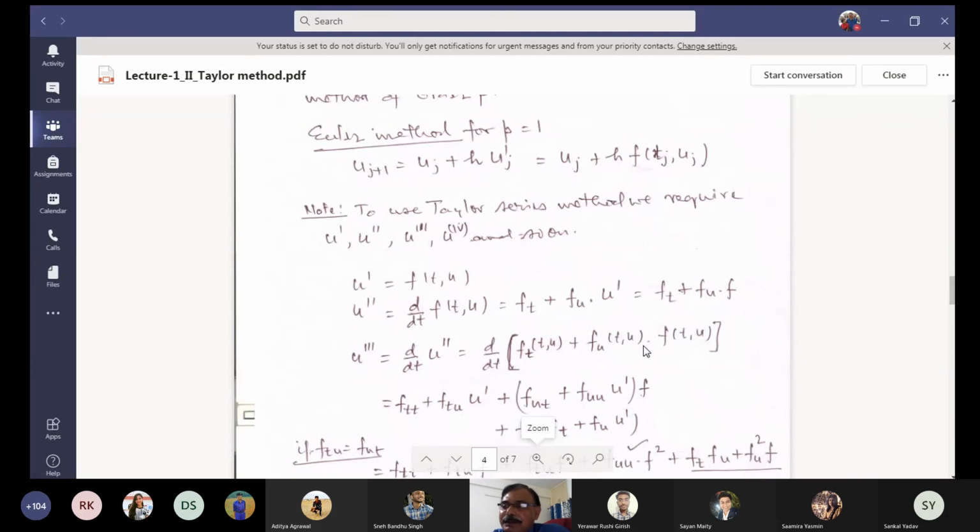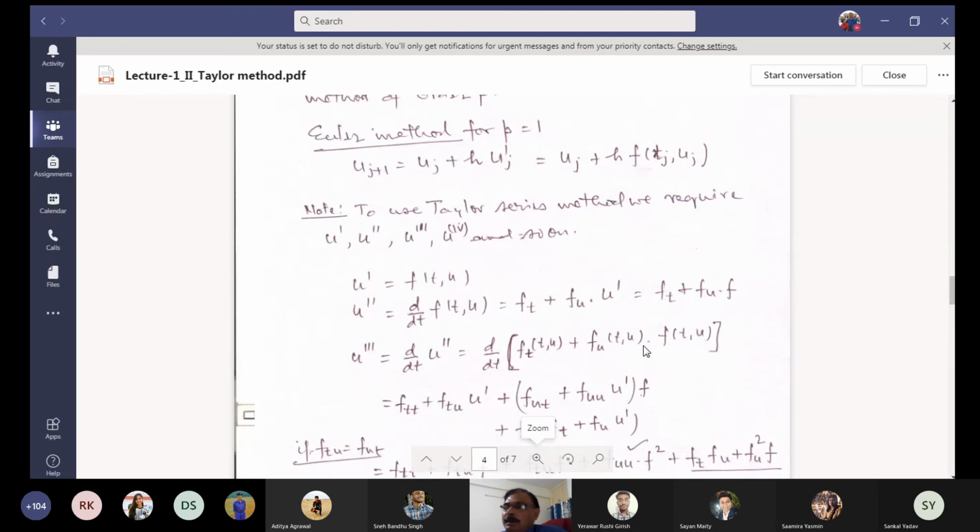Even though a method is converging, it may not be stable, meaning it behaves in a different fashion with different problems. So a lot of concepts are there. Don't worry, slowly it will come. That's the reason I said that you change the value of h and see what is happening.